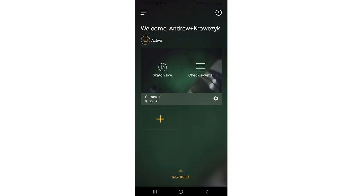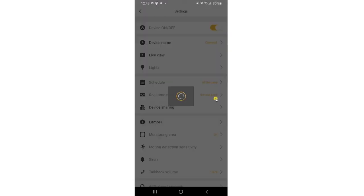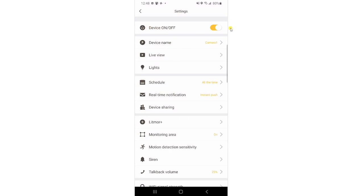So I did set this up, and I have the app running. This is the Litmor app on my phone. I named it Camera 1, as you can see. If you take a look at this, we can click this little icon here and go into the settings. As you can see, you can turn the device on and off via the app. You also have the device name, which you can change. There are settings around live view and battery savings. You can turn the LED lights on and off. You can set up a schedule of when it would be sending alerts and monitoring for motion.